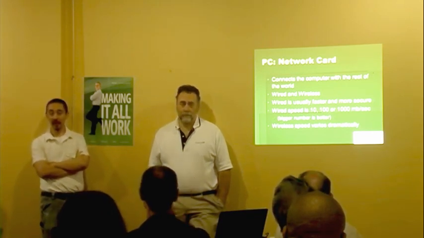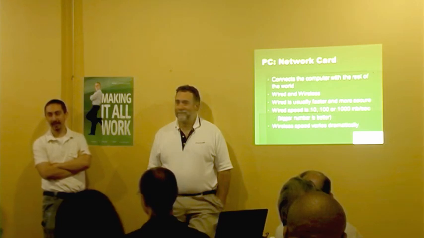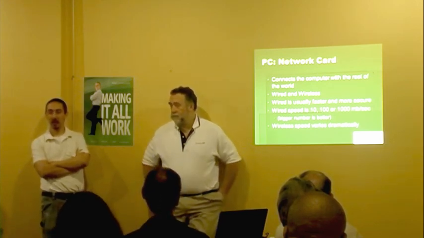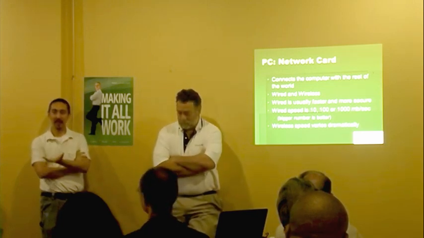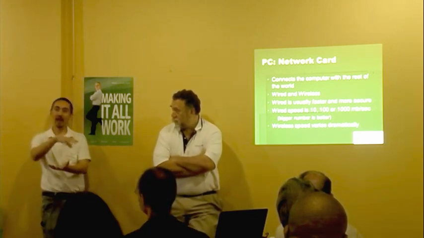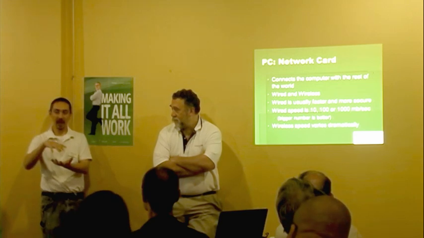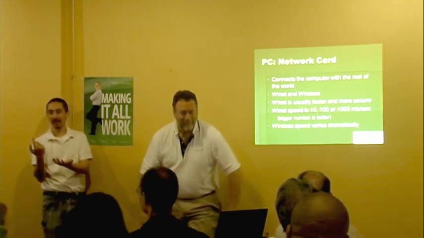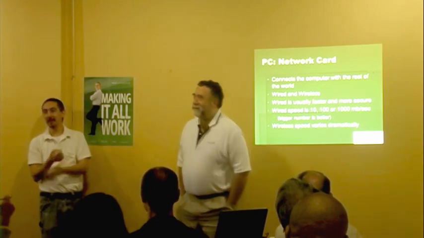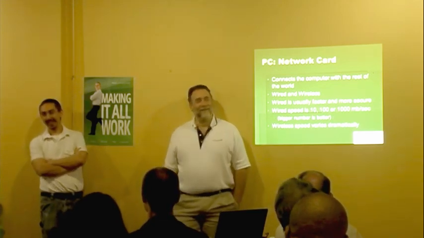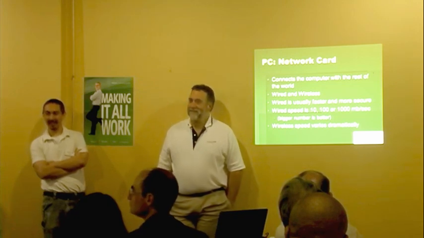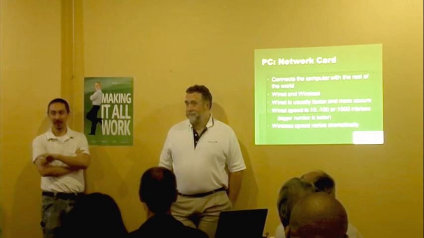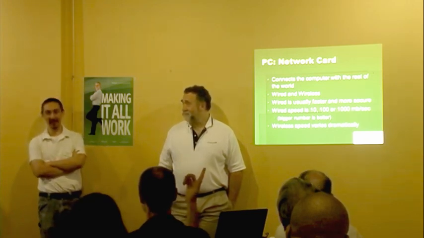For the longest time, actually, when N first came out, this was really bad what they did. The protocol was written in such a way that if you fired up a wireless N network and your neighbors all had G networks, your N network actually completely shut down all of your neighbors. It's called a bad neighbor, dirty neighbor. They've since fixed that, but it's the way the N protocol works. It wasn't totally backwards compatible with everything else.